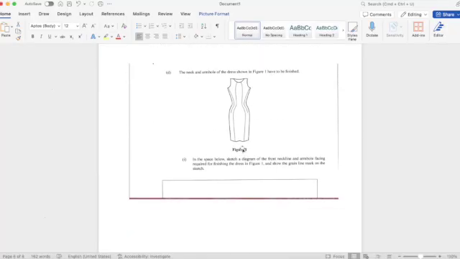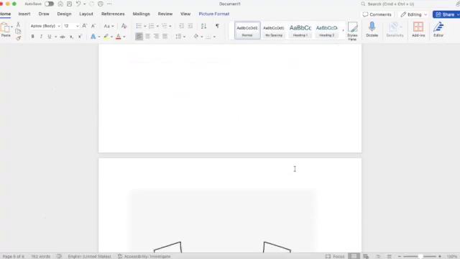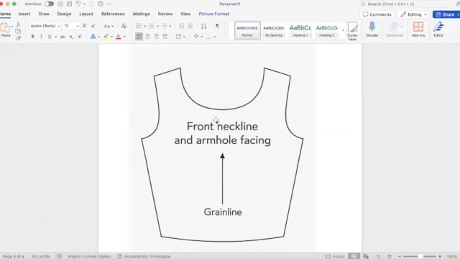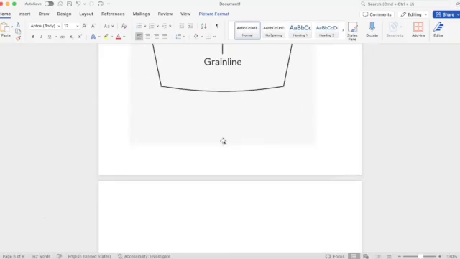All right, next question. The neckline of the dress shown here in the figure. In the space provided, sketch a diagram of a neckline facing required for the finishing of the dress and show the grain line. All right, so this is the neckline that we have, and so you're going to draw the neckline. That is the front neckline and the facing also, you draw that, and then you label your grain line symbol, and you know the grain line symbol. All right, there you go.